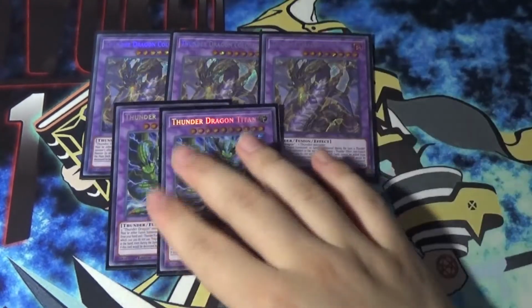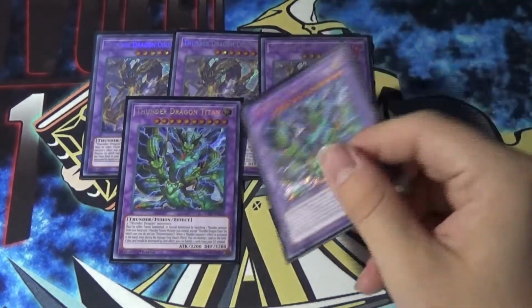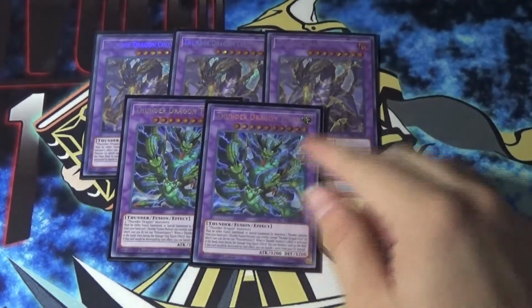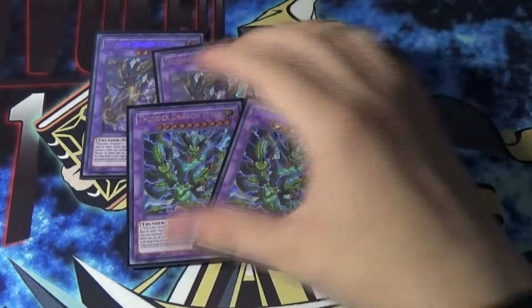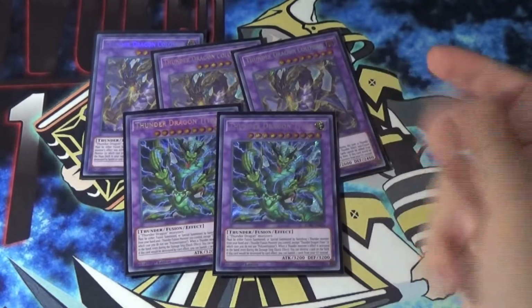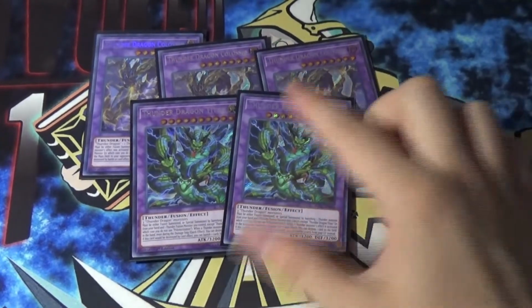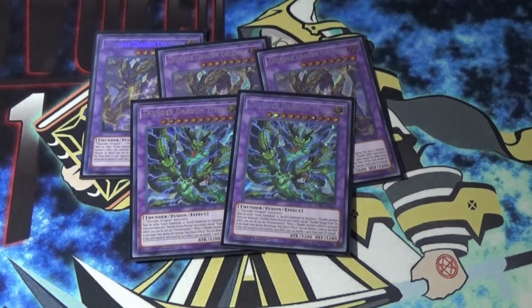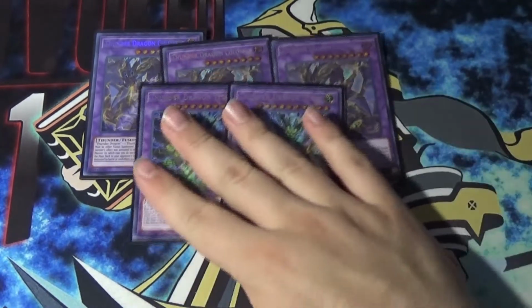After that, I play double Titan. Titan is definitely a good 2-of. I don't suggest playing 3, but yeah. So what Titan does is if a Thunder monster's effect is activated in hand during your opponent's turn, you get to pop a card, but it's a when, so it can miss timing, so you've got to be really careful about it. But yeah, Titan is definitely a really good card to include at 2.